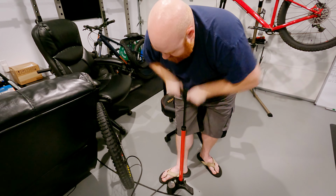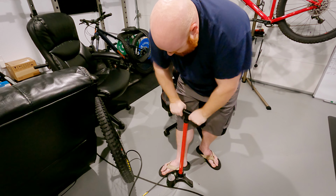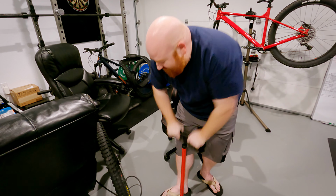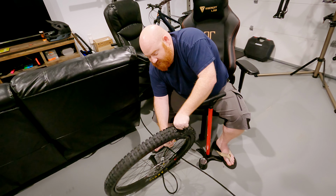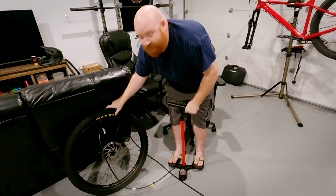There you go, get your back into it. Both feet to stabilize the pump. It's crying. You hear it? There's like a big gap. I'm just pulling it a little closer to the rim so that hopefully that will stop air from coming out. It's working, it's holding air.